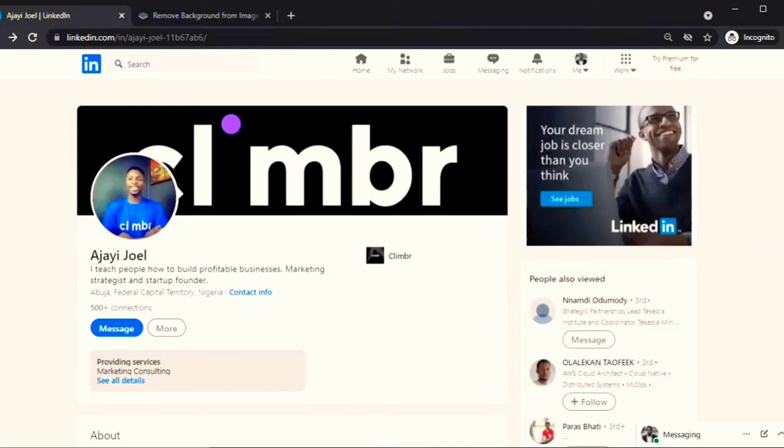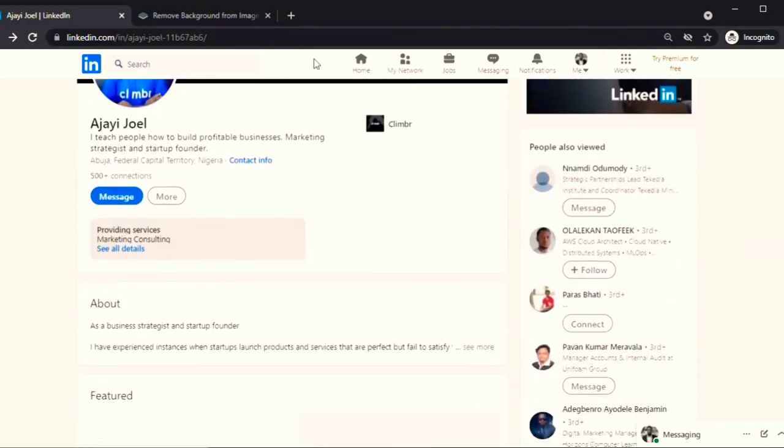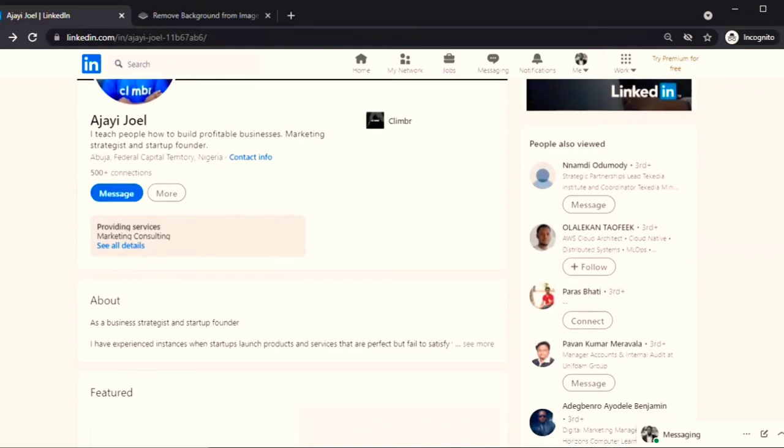Yes. So write a bio. You need to write a bio. What do you do? I design for startups. I design for entrepreneurs. I design for businesses. Then give a little bit broader explanation of what you do. You really want to capture everything you're doing, and at the same time you want to be straight to the point. I design for startups in the fintech industry. I design for startups, then maybe fintech, and so on. You can just come up with something like that.